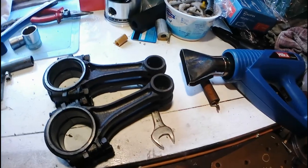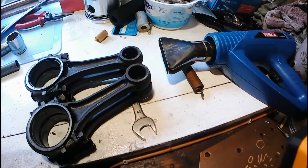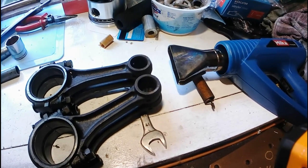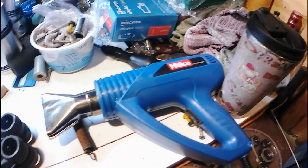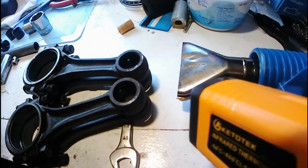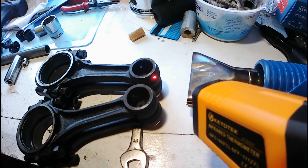It was pretty chilly out here this morning, so the con rods were really cold, and I didn't think I was going to be able to get the bushings pressed into them. So what I've done is I've put my hot air gun directed out towards the end of the con rods, and using my trusty digital laser thing.